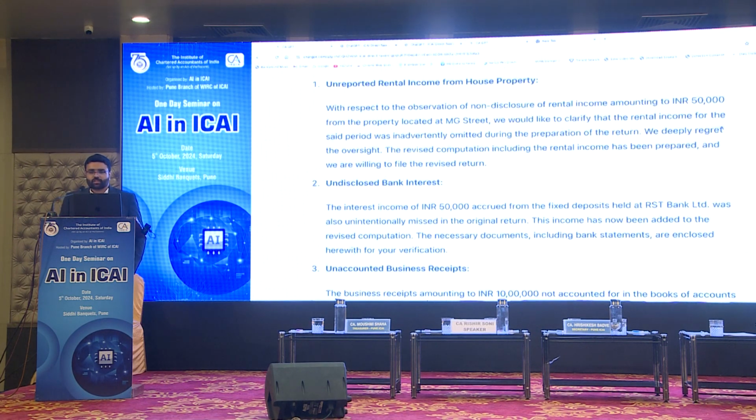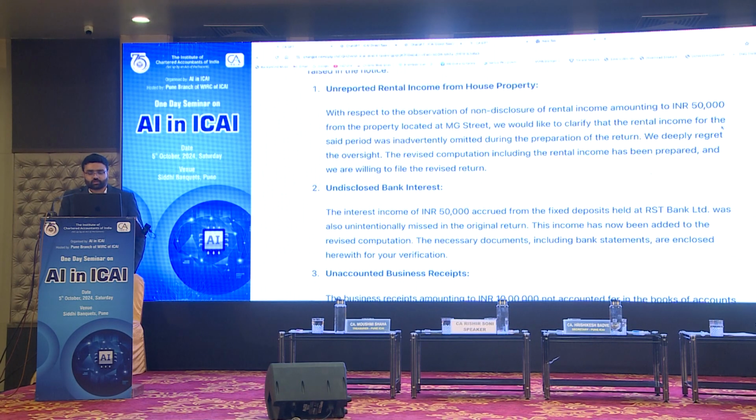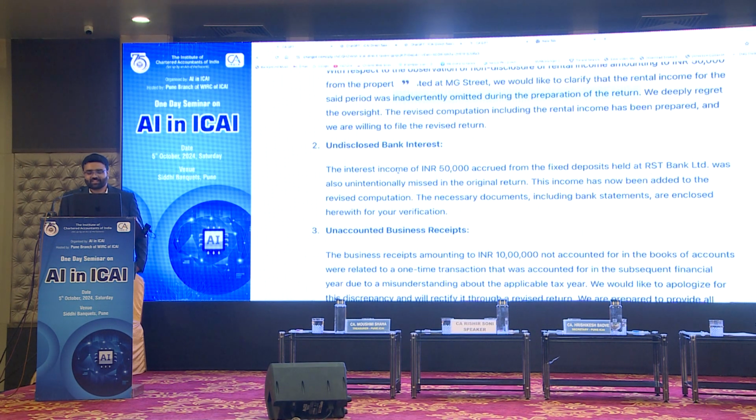And with regards to the 3 points, look what it has done in terms of the general response. With respect to the observation of non-disclosure of rental income, we would like to clarify that the rental income for the set period was inadvertently omitted during the preparation of the return, and we deeply regret it, and we'll provide it in the submission return. Similarly, with regards to the interest income also, income has now been added to the revised computation and we'll be submitting that.